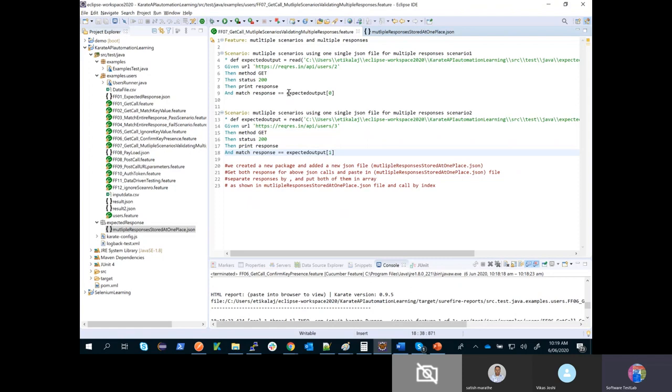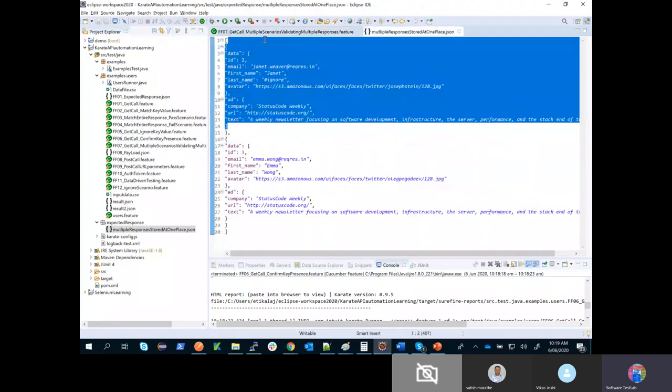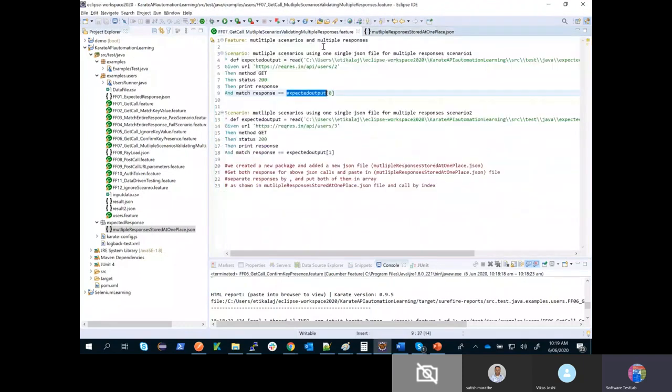So it goes by the array concept and calls this first one and checks, okay, this response is this one. When it runs it, it will get the response from the output and match this expected versus actual. And same thing it does here, expected versus actual. Any question here?